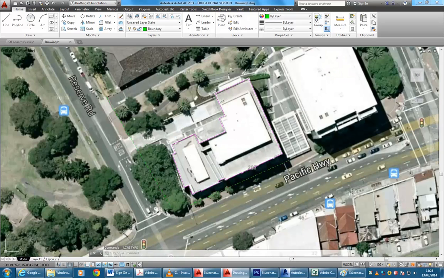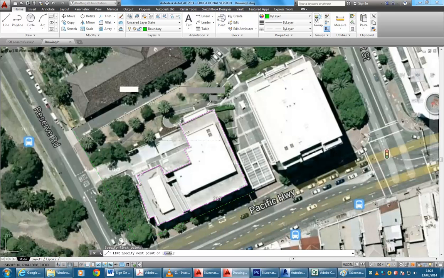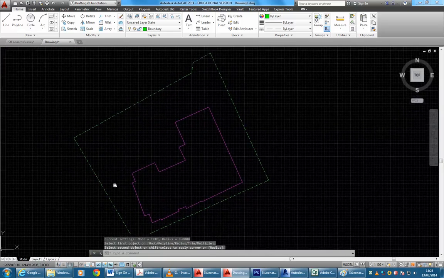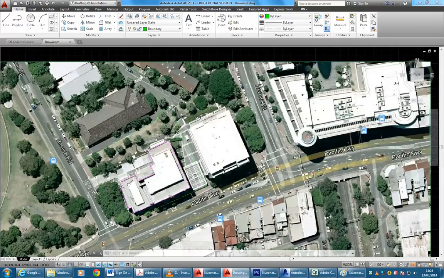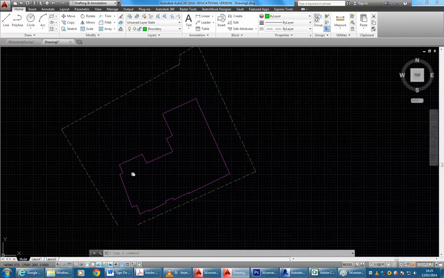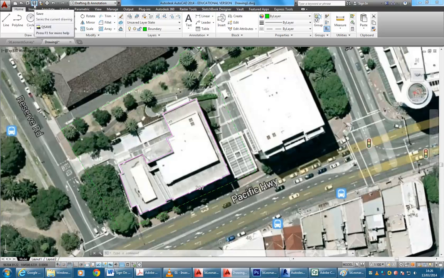So anyhow, you can keep drawing the boundaries, hopefully in the same way. I won't draw it all for you, but just so you've got the idea, I'll continue on just a little bit more. So the boundary, of course, needs to go all the way around your site, and it should be a closed shape, essentially. So let's just say it goes through the middle here, and just join that together very roughly. Okay, so it should look something like that. Obviously got to close in the gap there. Again, going all the way around your footprint. Next, I'll just again save that file.